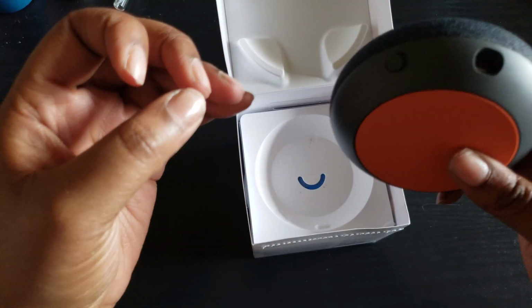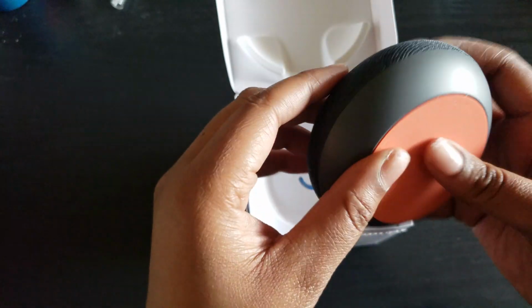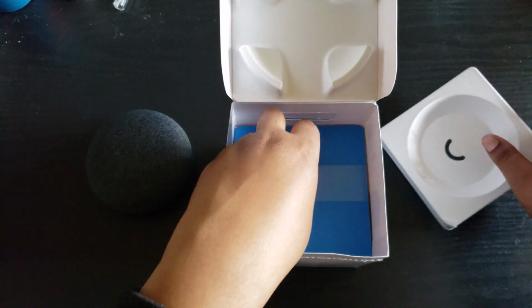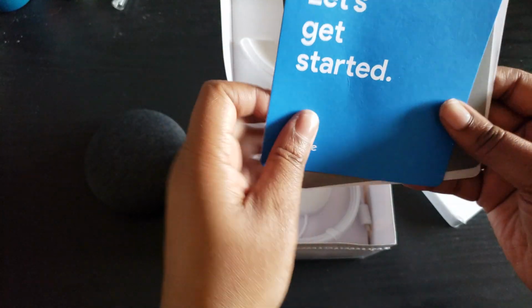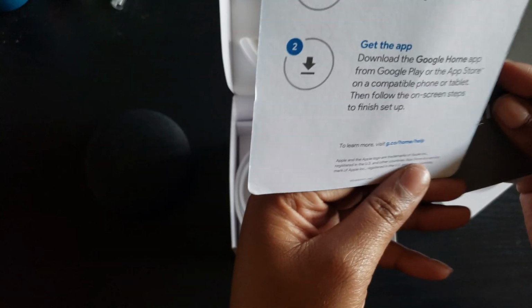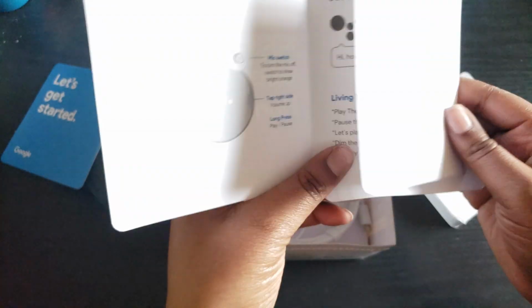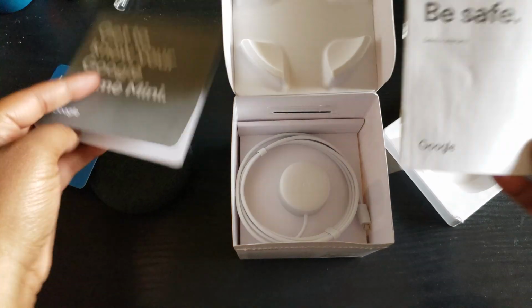Ooh. Got the USB port. And I guess the volume. Well, the voice. Okay. So we got the let's get started. Plug it in, get the app, get to know your Google Home Mini. Just some support stuff, living room, all that good stuff.